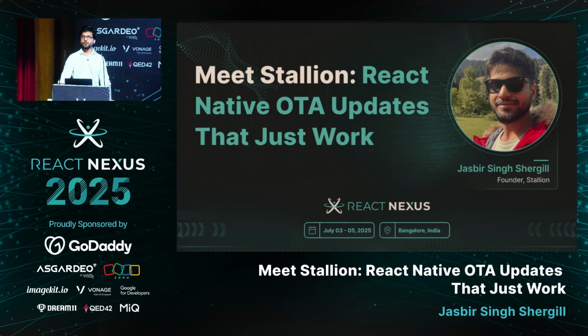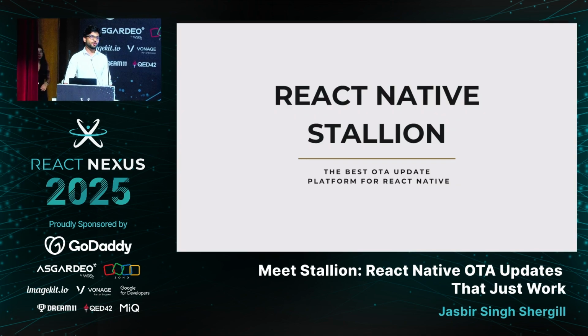The topic for my talk today is about over-the-air app updates. So, what are OTA updates? Let's say you want to ship an update to the App Store or Play Store. What you would do is create a release build, then upload it on the App Store and Play Store, and depending on the circumstances, it would take anywhere between 2 to 3 days for the release to get published. So that can be problematic at times.